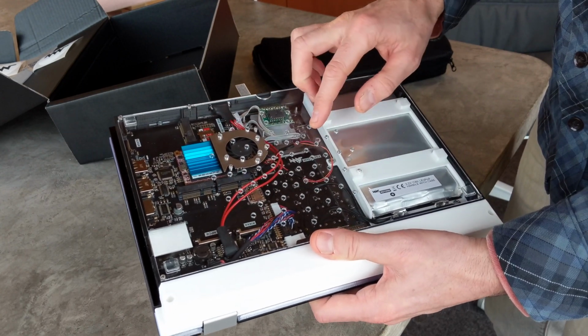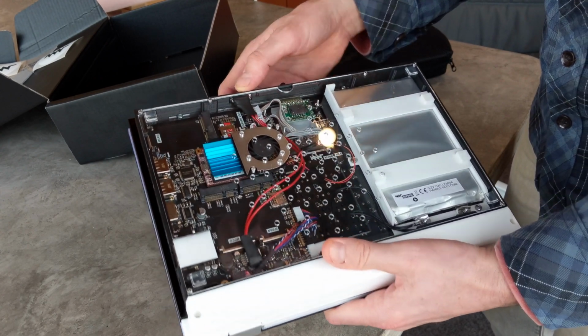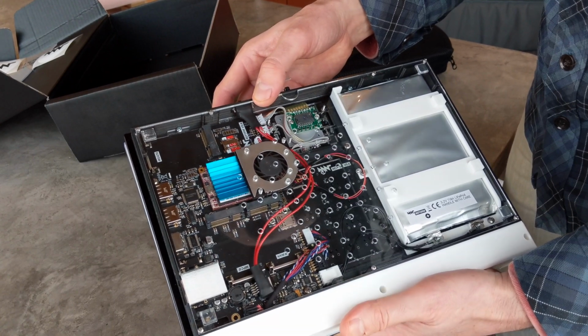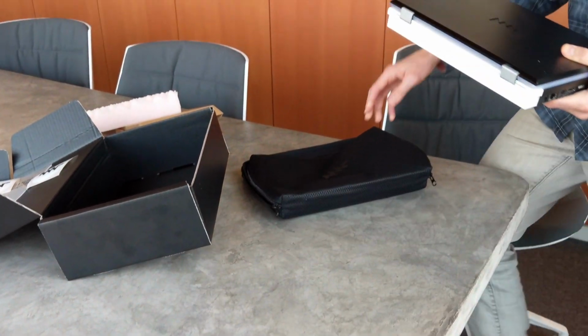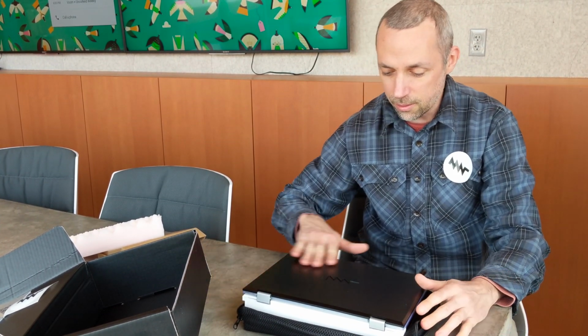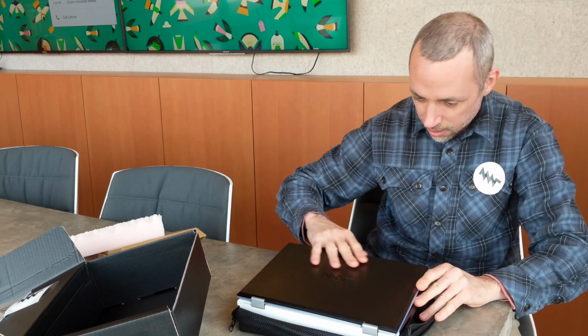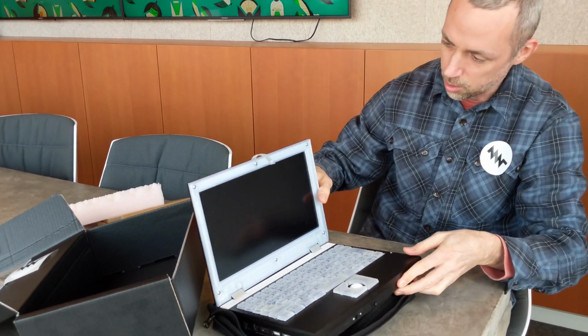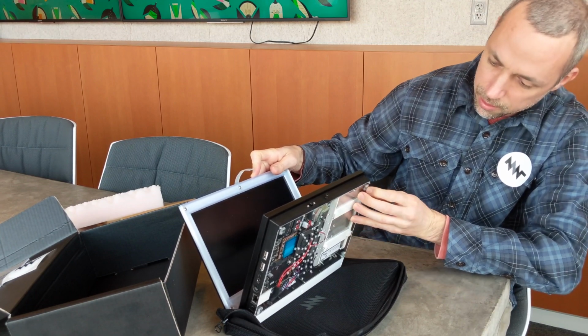This has a grid for heat dissipation, the fan, of course, and you can see the 32 gigabyte micro SD card there. Super interesting. So I can't wait to try this out. You know, we'll charge it up and then post another video for you with actual usage. But one last detail. This feels like a metal case. This part is metal. At least it feels like it's metal. This is 3D printed. This is metal. So the black anodized pieces are metal. This black is 3D printed. This looks like acrylic. It has rubber feet on the bottom.